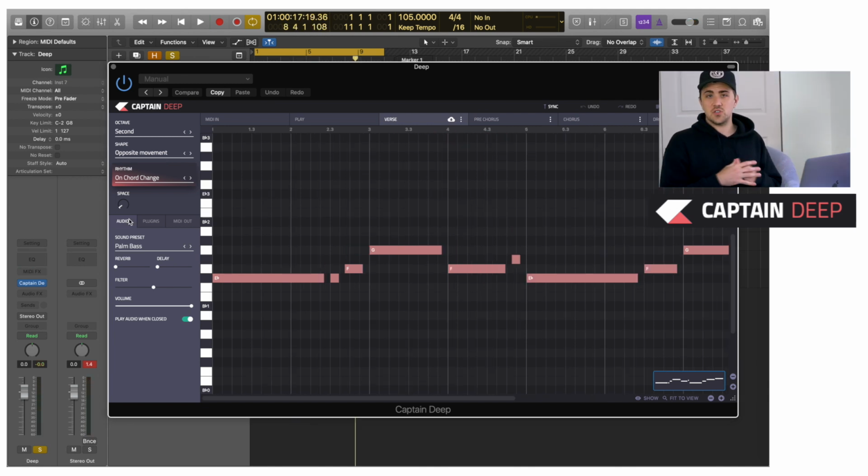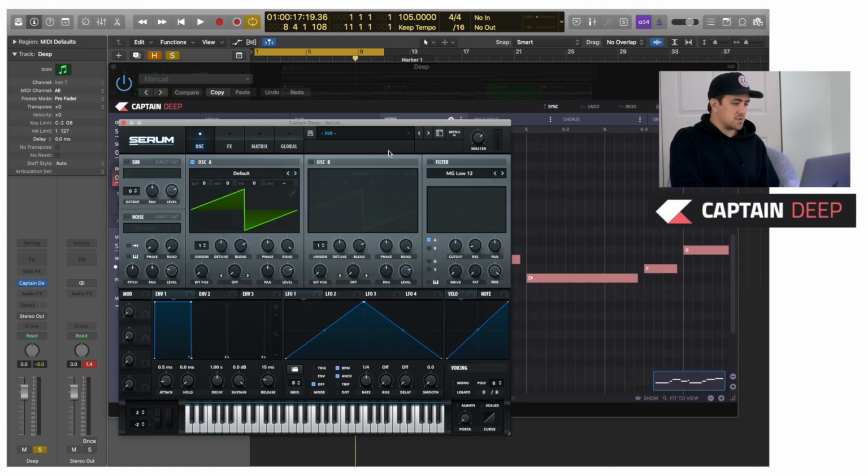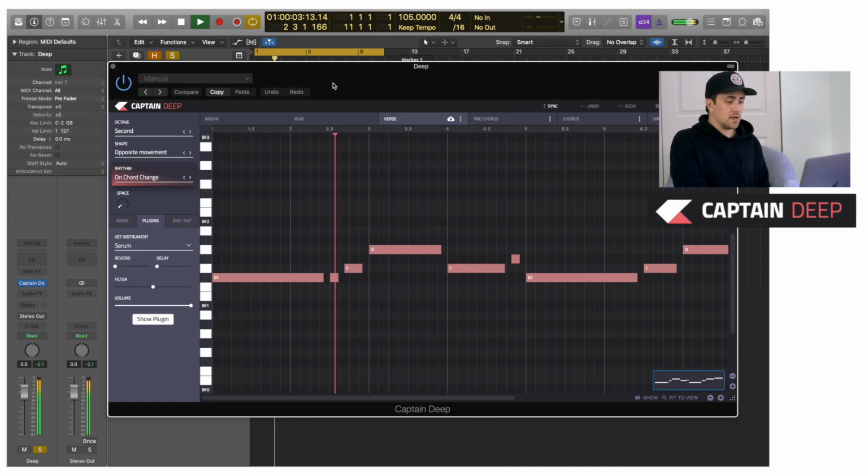The other cool feature is you can use these Captain plugins, Captain Chords, Captain Deep, Captain Melody, Captain Play, to trigger your own sounds, VSTs, software instruments, things like that. So if I wanted to use Captain Deep to trigger Serum, I can load up Serum, and I can select a bass sound, and now that bass sound will play.